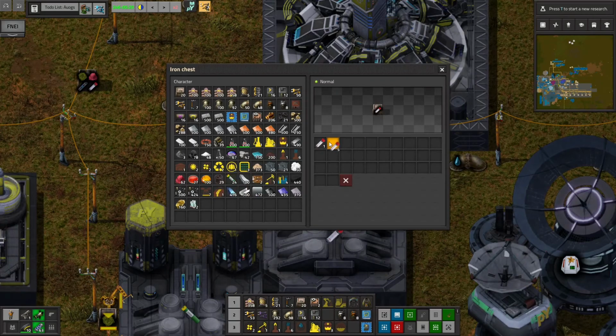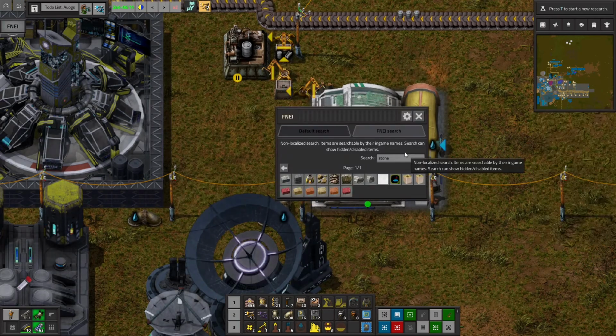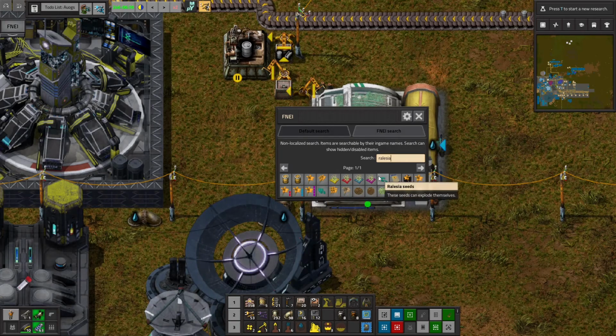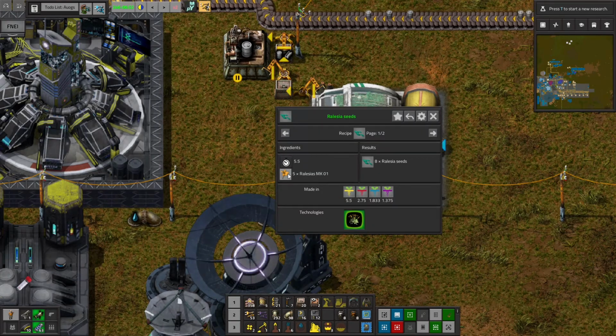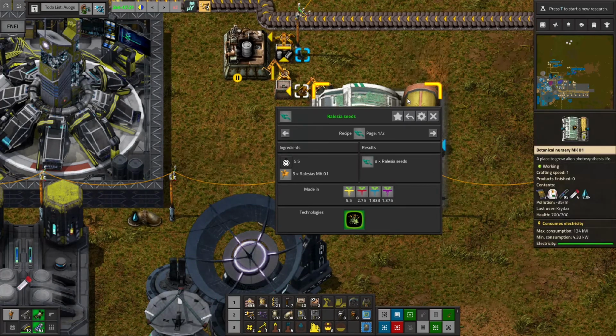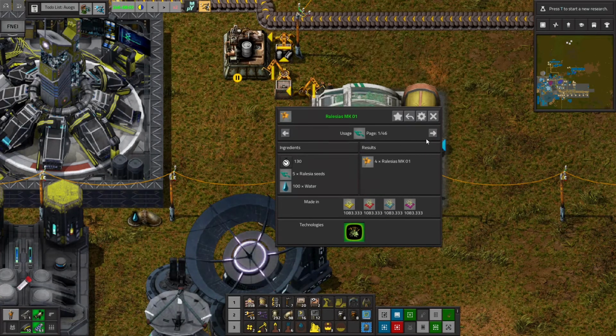The reason I need to craft this 3 times is because you can only make seeds out of 5 at a time. So if we look at Ralesia seeds, we need 5 Ralesias to make 8 seeds, and they only make 2 at a time. So I have to make 3 batches of 2 to have 6, and then I can make some seeds, and then with the seeds I can make more of the flowers.